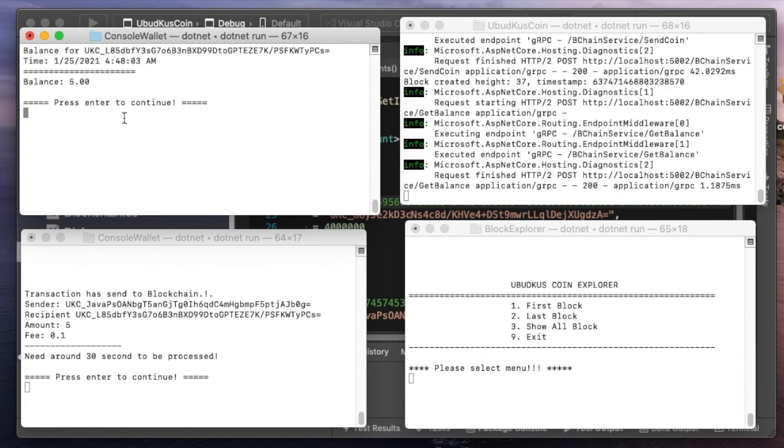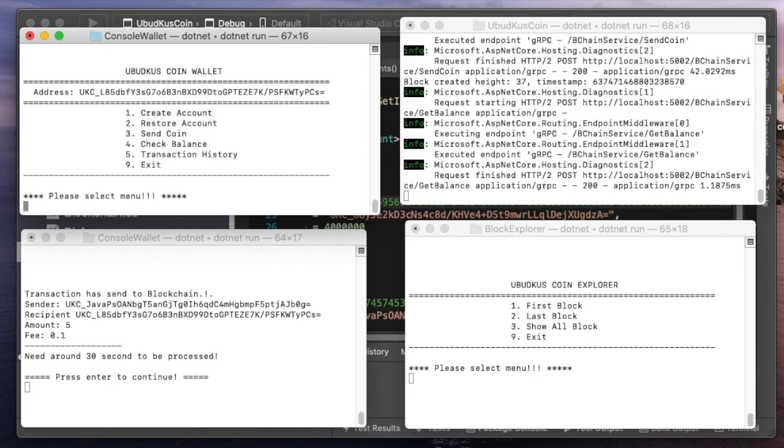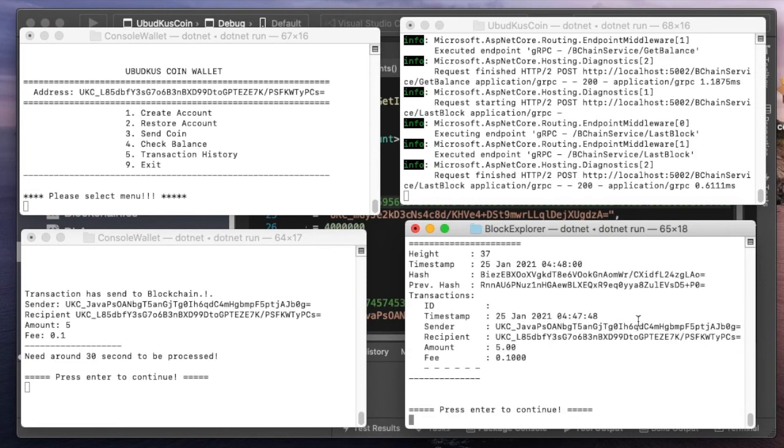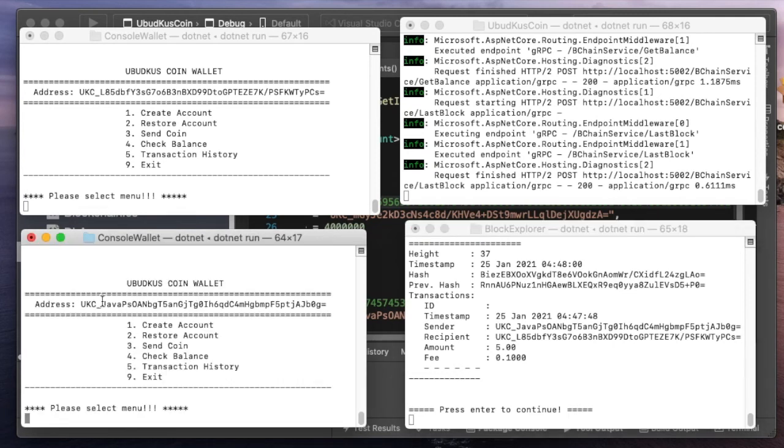Oh, okay, 5, right? Now check the last block. Yes. The last block is this one. From this address, right?